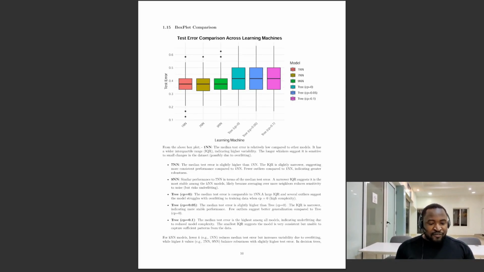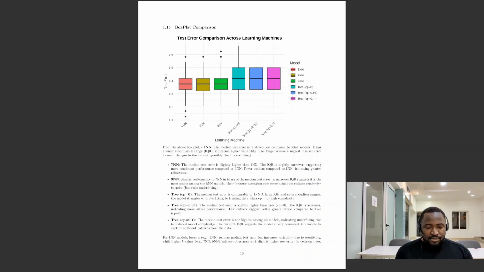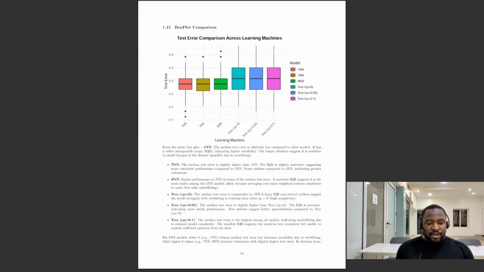And just looking at the box plot for comparison, the 1NN has the smallest test error, but a few outliers. Basically, it is just memorizing the data, and using it in a classification task will be suicidal.